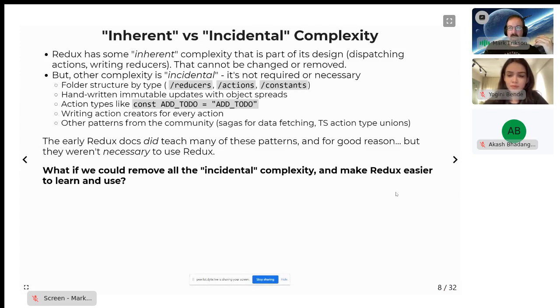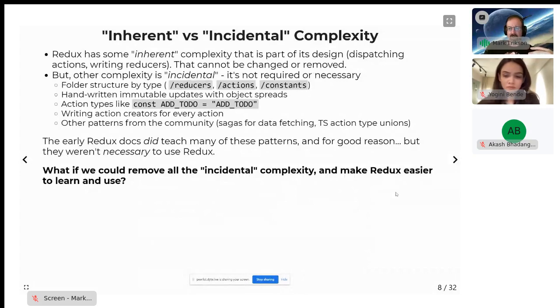So, for example, organizing your code into folders by type, like a reducers folder and an actions folder and a constants folder, is not required in Redux. It was just a common thing that people did. Having to handwrite immutable updates is not required. Yes, you have to do immutable updates, but writing all the object spreads is not the only way to do immutable updates.